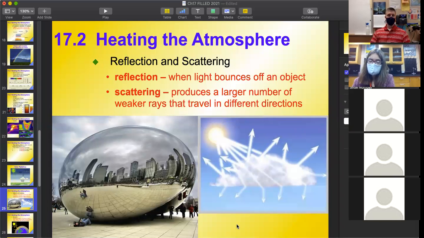Reflection and scattering, a couple of vocab words. We're all pretty familiar with reflection. I'm sure everyone has at least looked at a mirror at some point today, some more than others, I'm guessing. Light comes in at one angle, leaves at the same angle: angle of incidence equals the angle of reflection. Pretty standard stuff. Scattering is similar but a little different because it does exactly what it says. It scatters. Light energy or radiation hits something and it's scattered in different directions. Clouds are really good at this. The water vapor in those clouds is good at scattering light energy.